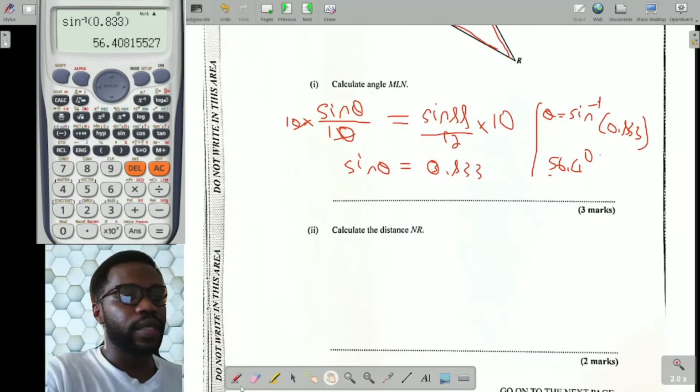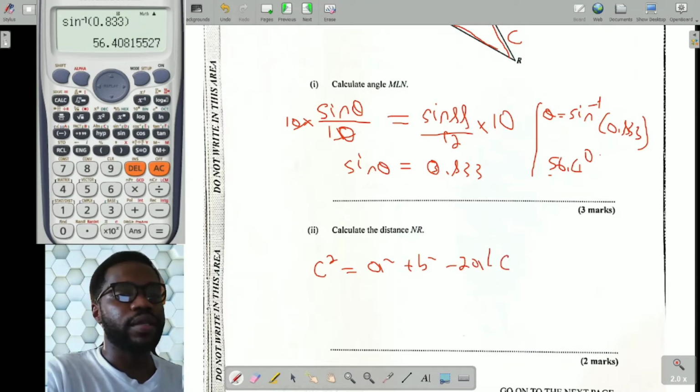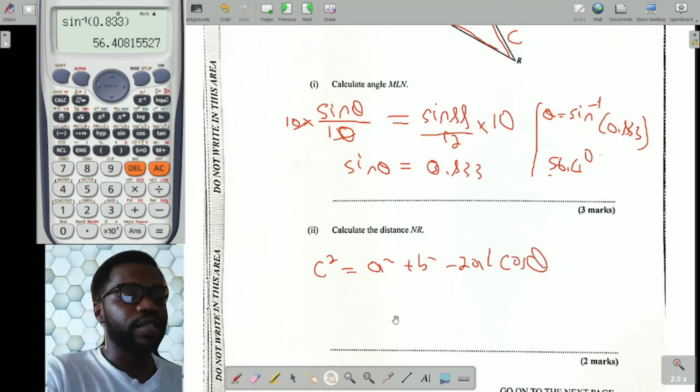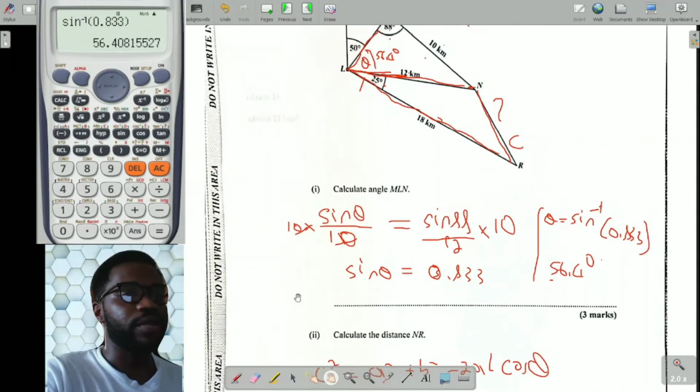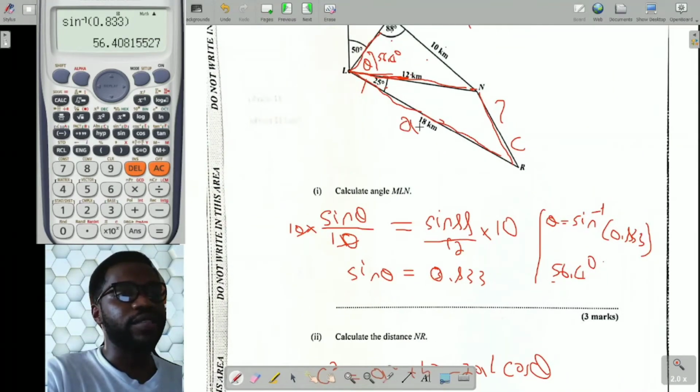So the cosine rule, and I'm going to call the side that I want to find c, would say that c squared equals a squared plus b squared minus 2ab cos C. Good. So let's go back up for a, b, and c so you understand the formula. a and b represent the sides adjacent to the angle. It doesn't matter which one you call a or b. The angle, which is big C, is the angle right there. So the side opposite is small c. That's all we need. So we're going to plug that in now and see what happens. We have 12, 18, and the angle is 25. Let's go down.